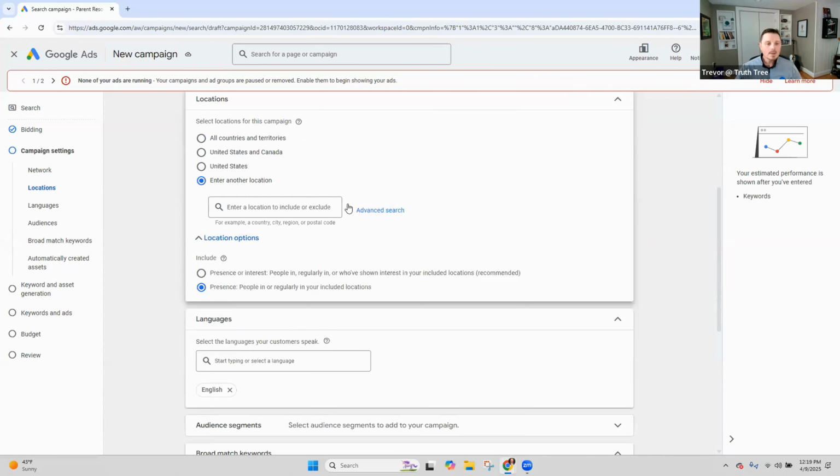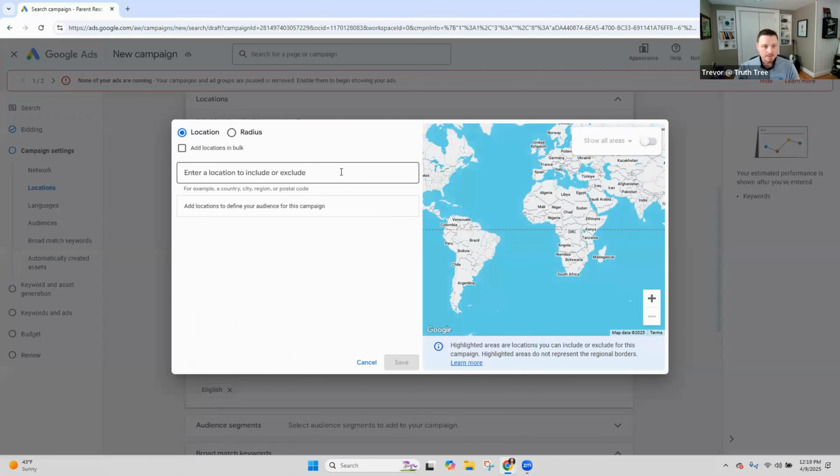So I want to make sure that I enter another location, and I'm going to do an advanced search. I like to play around with this, and I really encourage you to play around with locations. You know your locations better, obviously, than I do. It may not be a radius. It may be you draw most of your students from the west of where your school is. So you can put in zip codes, you can put in town names. You may draw students from the west, but there's a pocket there where it's not an ideal fit for your school.